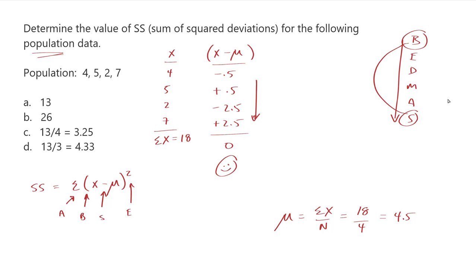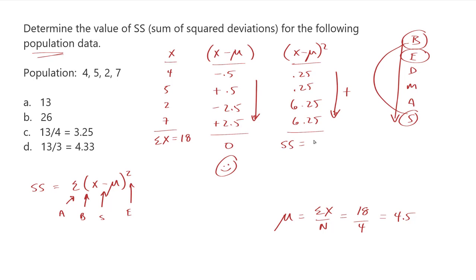The next thing we do is move on to the exponents, which means we square all of these values. So that's going to be 0.25, 0.25. I think that is 6.25, and this is also 6.25 when I square my value of 2.5. And then I can add these up. So this gives me 12.5, another 0.5, this gives me 13.